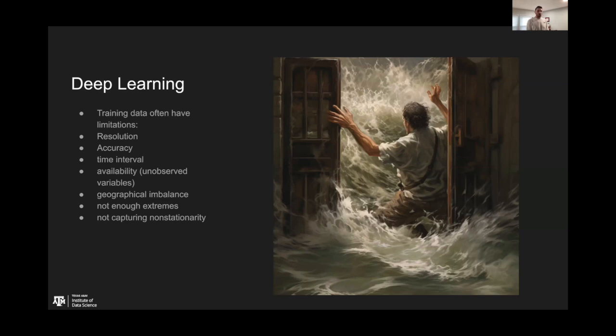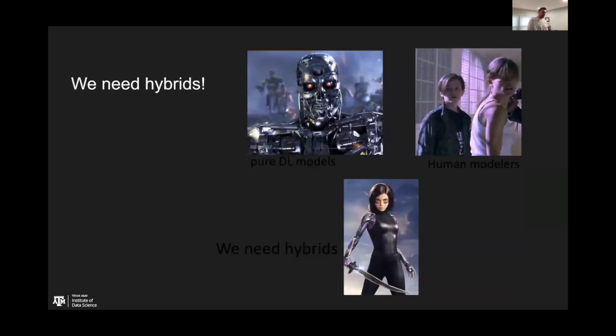How is it actually able to figure out clustering and understand what is going on with this data? So from what I've talked about before, there are pros and cons to both deep learning models and human process-based models and equations. And this is my favorite slide from my advisor. He pulled this picture from, I don't know if it's Overwatch or ChatGPT or whatnot, but we need hybrid models that can take advantages from deep learning as well as advantages from process-based equations that we've been developing for tens of, if not a century of, hydrologic prediction.